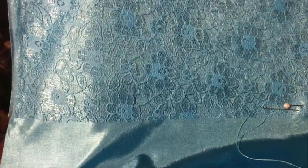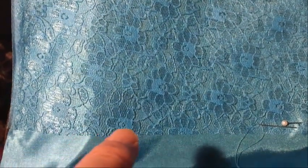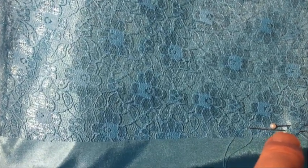So here I am hand sewing the edge of the lace to the fabric, keeping it hanging down so that I get the proper alignment. I don't get any bulging here. I'm taking it really carefully. And what you'll notice, I'm not using a ribbon, as I did with the other sabai I demonstrated. So with this simple and easy way, you just simply sew the end decoration of the lace to the fabric with no ribbon, and it makes it much simpler and easier.